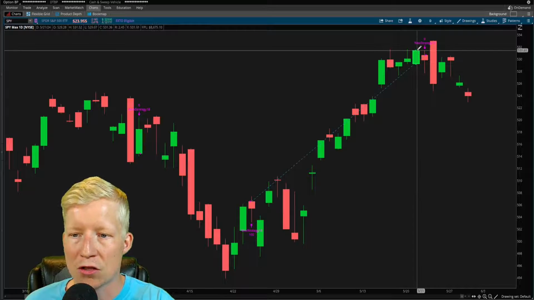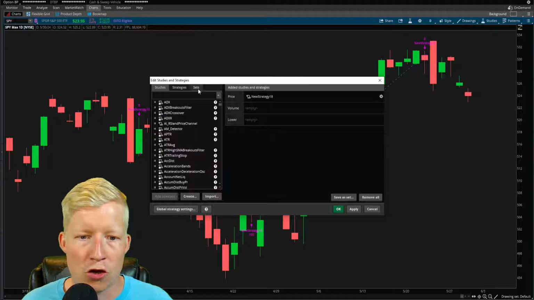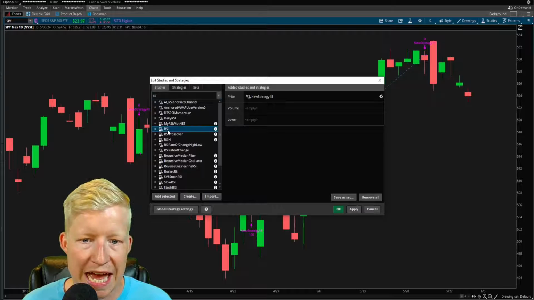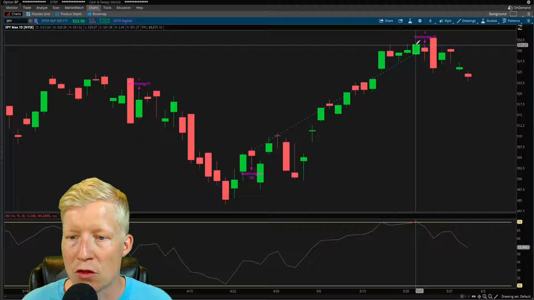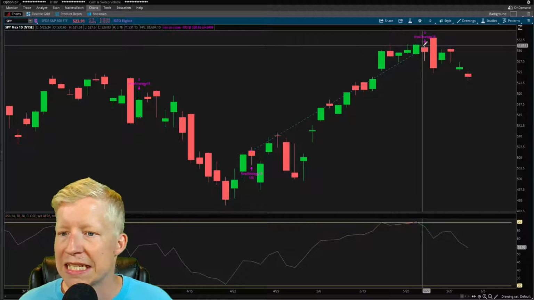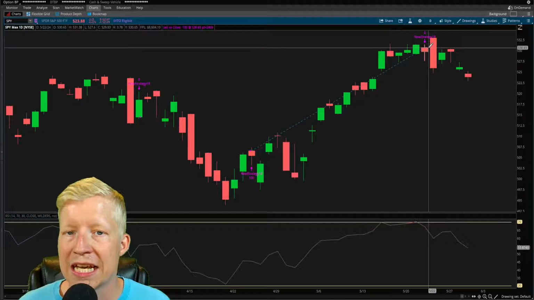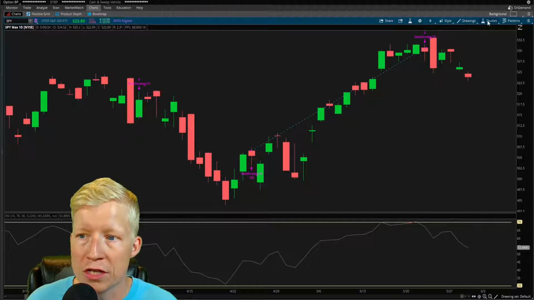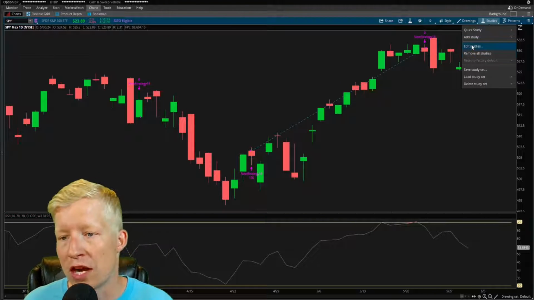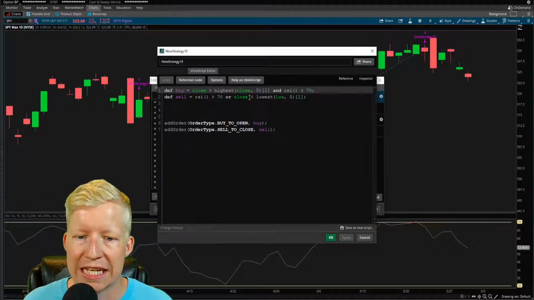And then when it sells, if I turn on RSI real quick, if I had to guess, this will actually be the candle. Yes, this is the candle that closes above 70, but it doesn't execute until the next candle. It's just a limitation of ThinkorSwim. The code runs at candle close, so it won't execute until the close of the next candle.